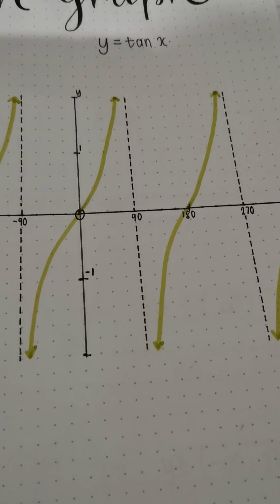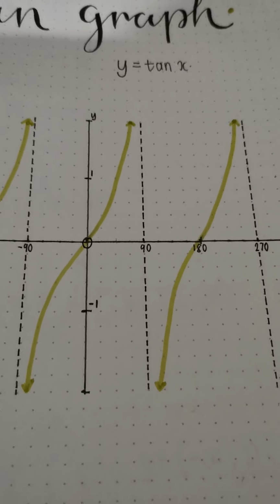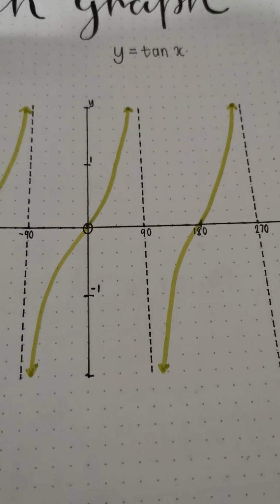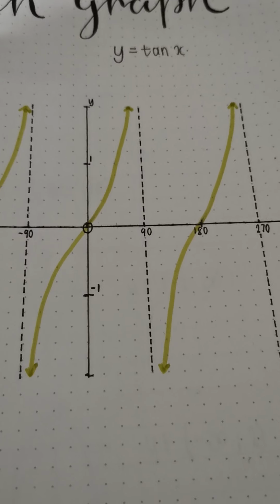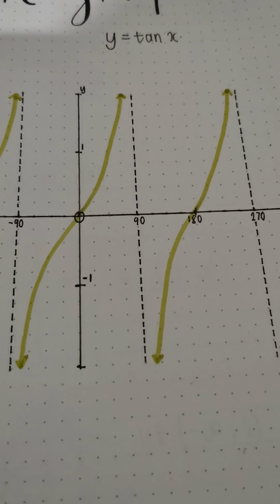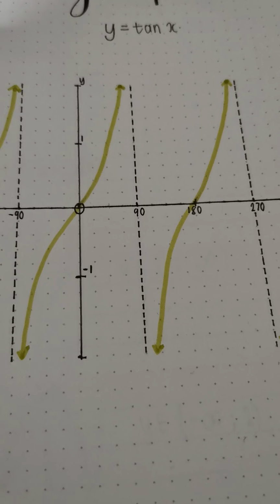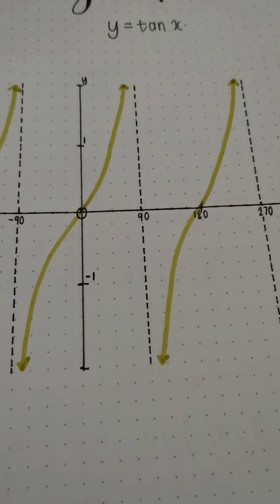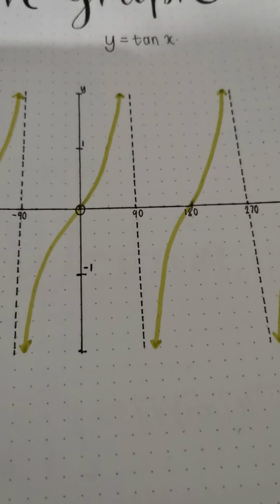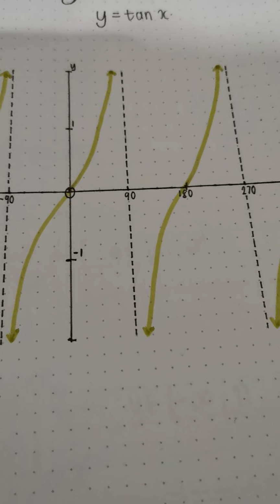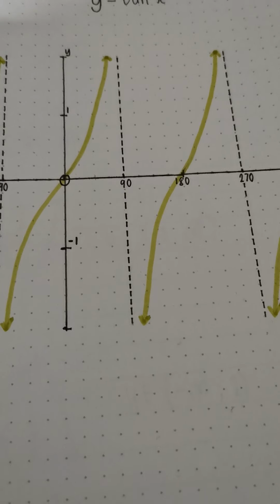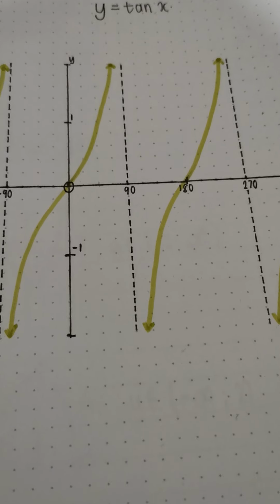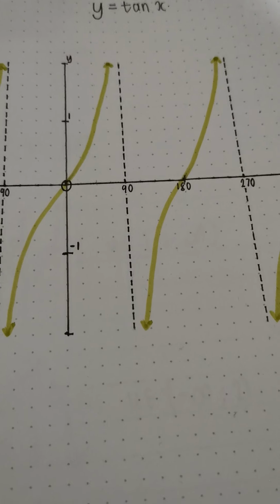Please make sure you know how to sketch these graphs. Also please know what the graphs look like. My suggestion to you is the minute you get your paper, you just make a simple sketch of all of these graphs. Mine were all accurately drawn, neatly drawn, but when you get your paper, you just make a simple sketch, indicate where the turning points are, indicate where these important points are, and what they're doing at the important points. The reason why I'm suggesting this is because the minute you start having shifts and changes to it, it becomes slightly more difficult to think about what the original is and how it got changed.